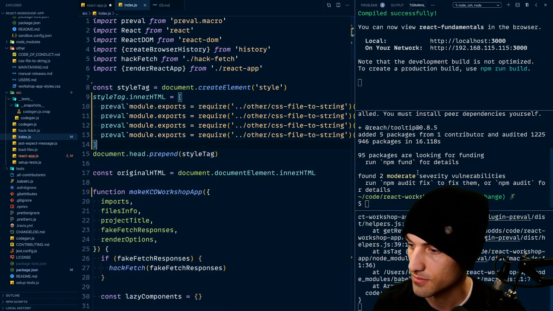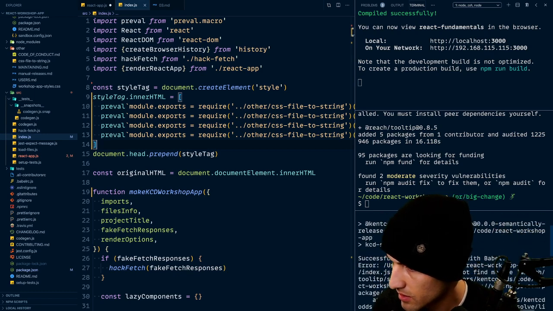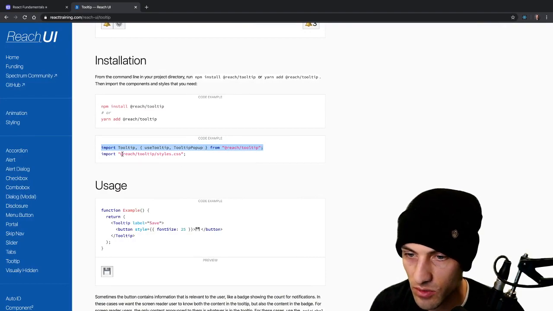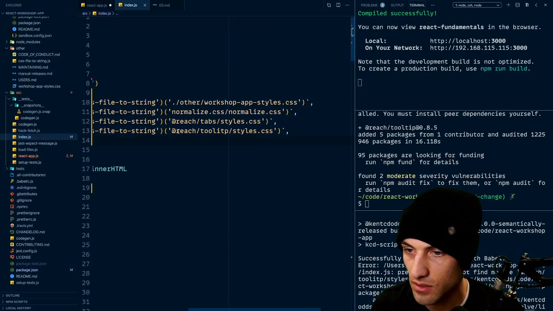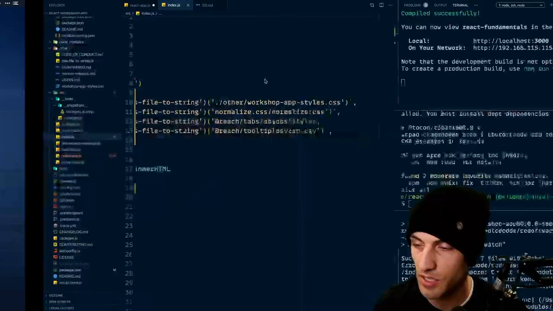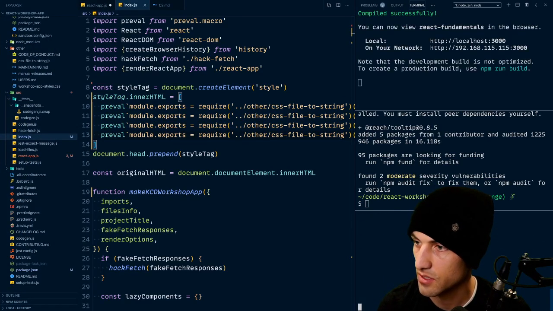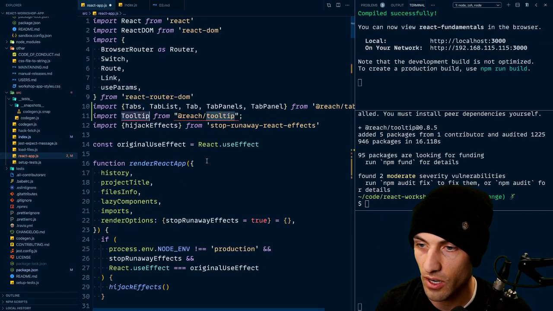Okay, cool. And we're getting some kind of error here. Cannot find that. Okay, well, fine. Tooltip, reach, tooltip, styles, CSS. Ah, I misspelled tooltip. That makes sense. There we go. Rebuild. I'm assuming it rebuilt. Yep, there we go. We got that recompiled.